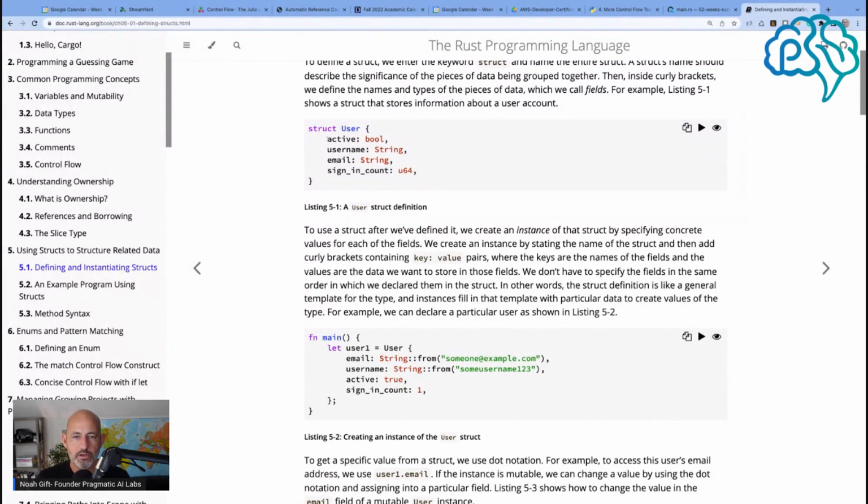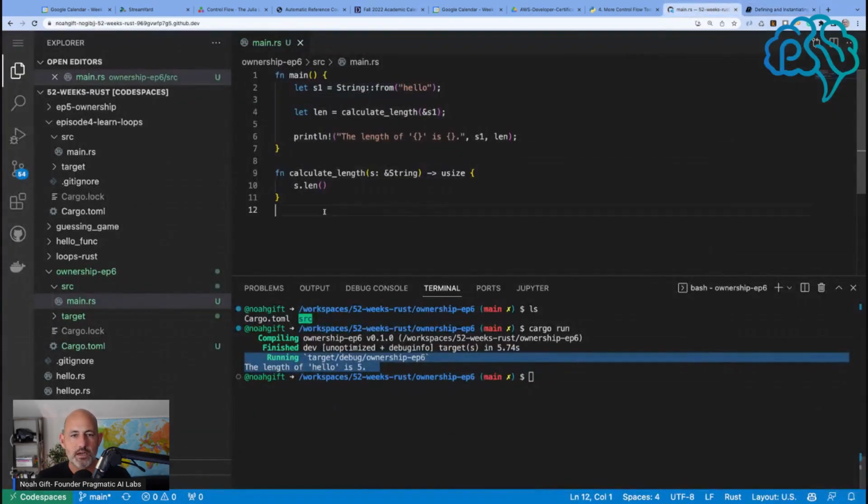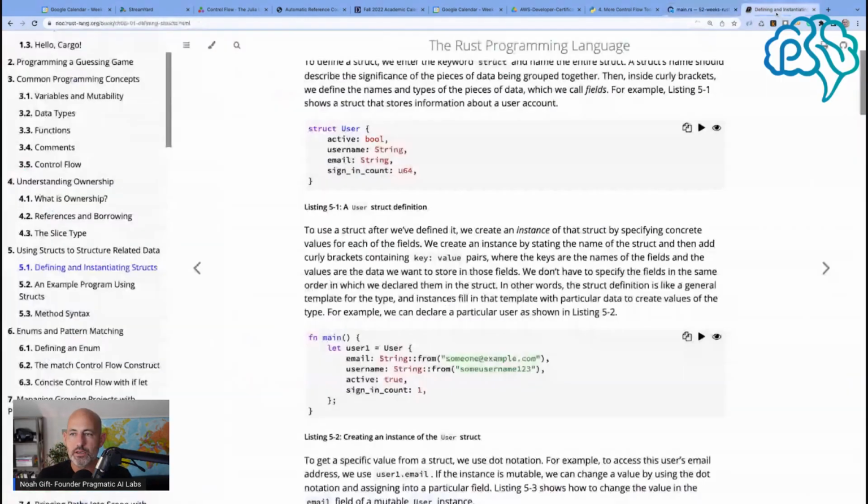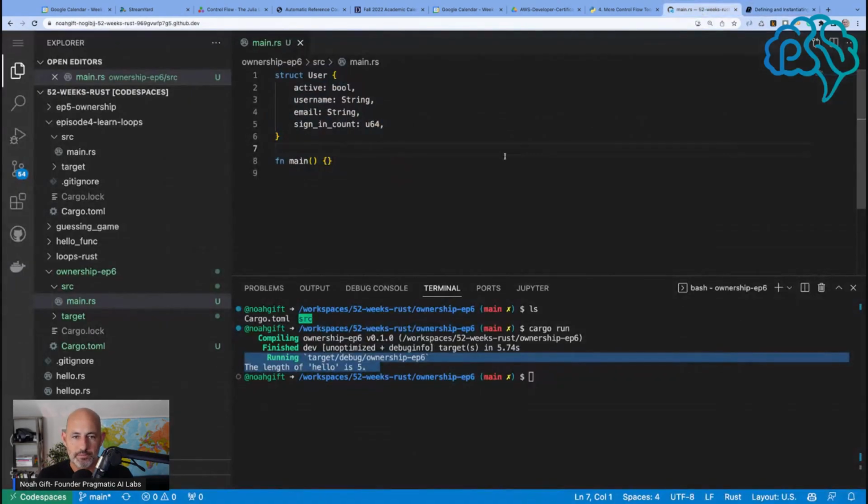There's a user, and it's got several attributes inside: active, username, email, sign-in count, and then we've got the main function that makes an instance of that user. So let's copy this first, and let's throw it in there. And what we do want to do is have a main function here. So let's go ahead and copy this.